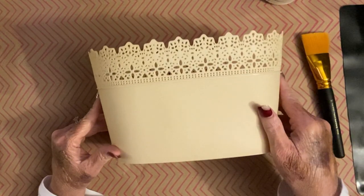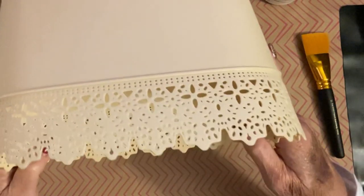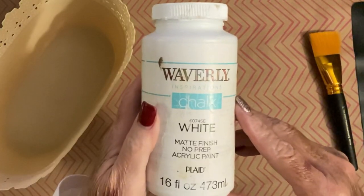I got this bucket from the Dollar Tree, and what caught my eye was that gorgeous filigree laser cut on the top of it. Isn't that pretty? This is actually a decent sized little bowl bucket too. They had their spring stuff out, and you could get this bucket in several different colors. But I want you to look at how I'm painting this.